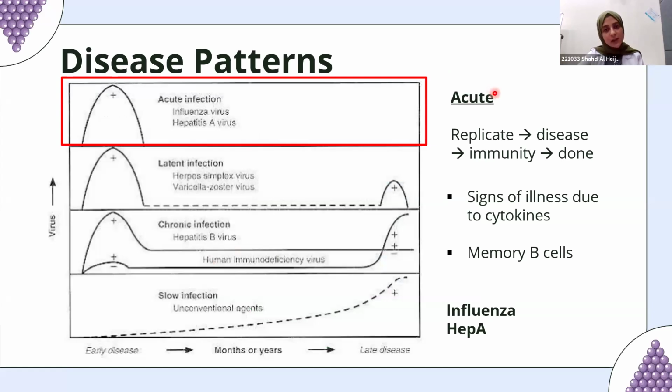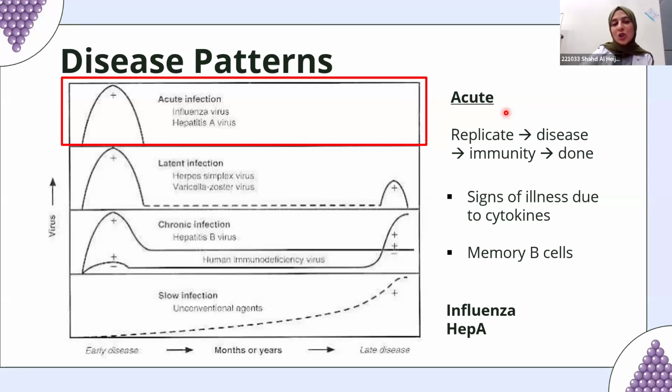Now, speaking of diseases, you have different patterns. Okay, we have a question. What does infectious dose mean? Okay, so it's basically the amount of viruses that is needed in order to cause an infection. So if the virus has a high infectious dose, it means you need so many of those viruses in order to end up with a productive infection causing a disease. But if it has a low infectious dose, only a few viruses are enough to cause a disease. Good? Sorry for not explaining earlier. I hope it's clear. Okay, good.